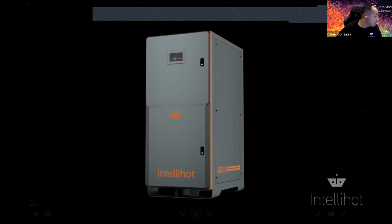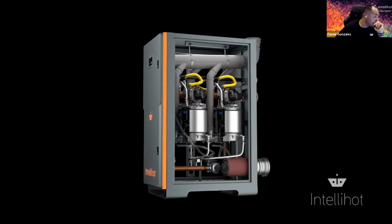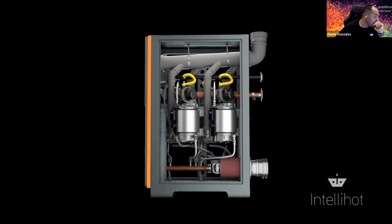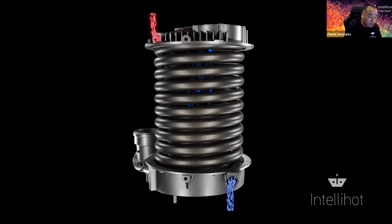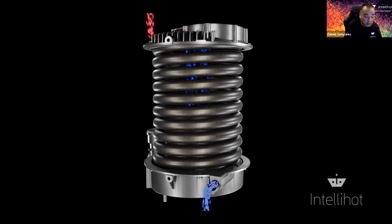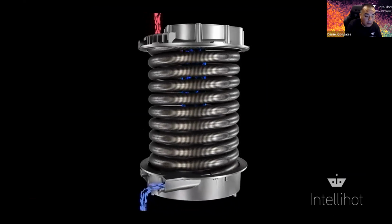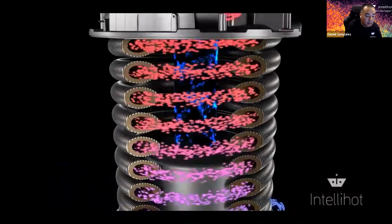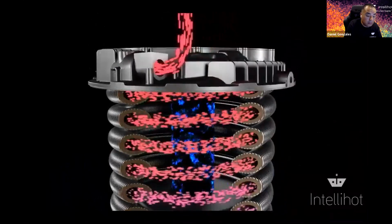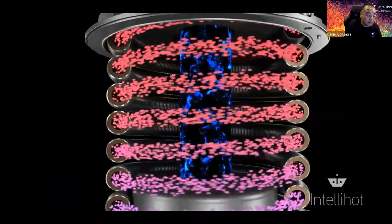Let's take a trip inside one of our floor standing units. We'll set our output temperature to 190 degrees and open up the case. Under the hood, you'll see that our floor standing units have multiple heat exchangers, each with its own dedicated controller. At the heart of our heat engine is a single-fin stainless steel coil that is designed to float freely. This unique feature allows for rapid thermal cycles by allowing the coil to expand or contract as needed. Cold water enters the coil at the bottom and is heated precisely to the set temperature before emerging at the top, ready for use. The modulating premix burner fires radially outwards to precisely match the load.